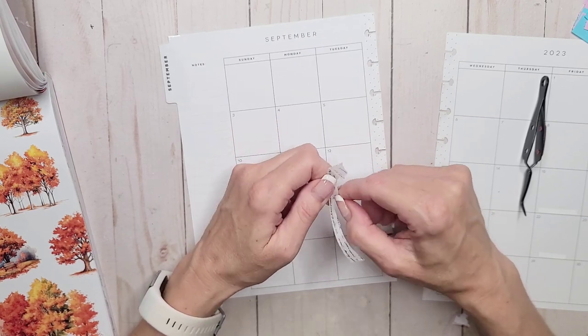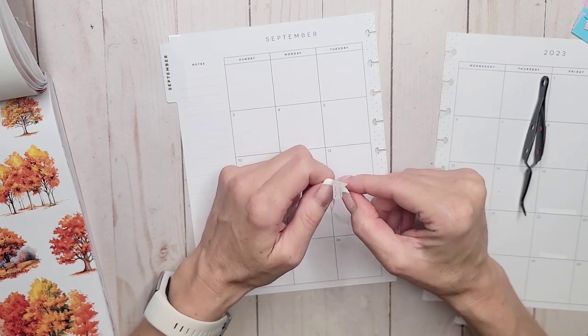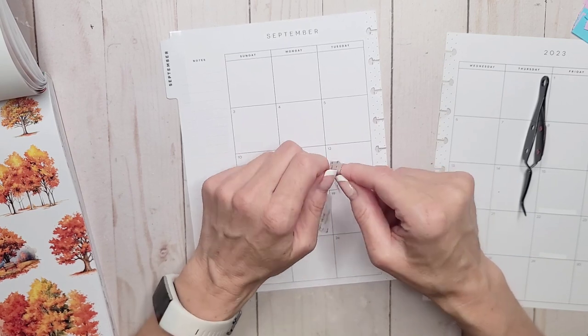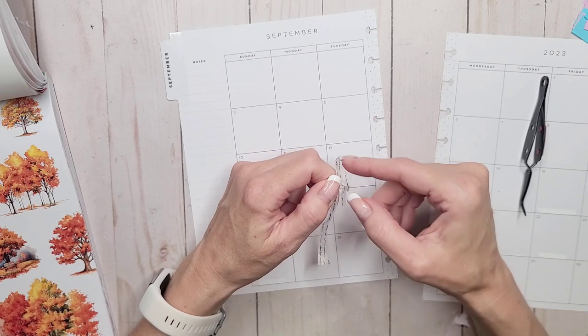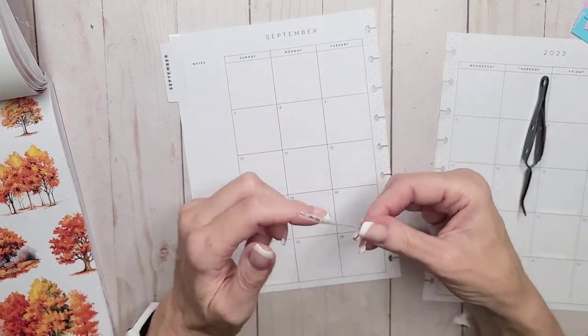Ripping washi is such a tricky business, and there are some people that are so fantastic at it. I gaze in absolute adoration at them as I watch them rip their washi, because I'm like, man, you are talented. Me, I don't know, I feel like I've got six hands or something when I'm trying to do it. Okay, well, that went sideways, but let's see if we can use this.